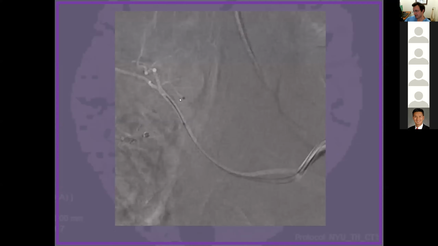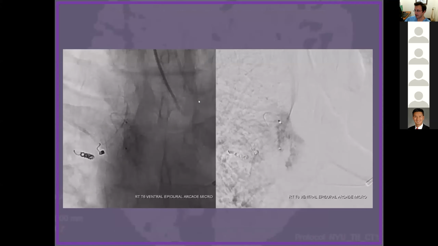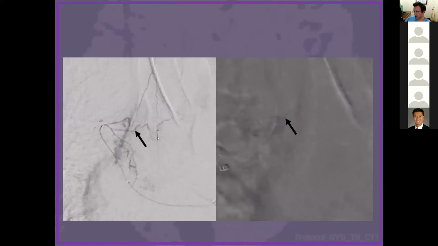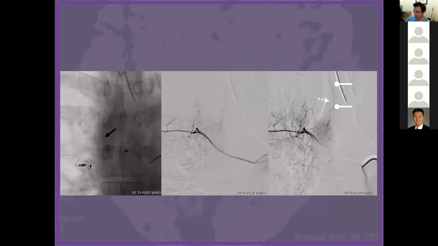And here's, again, just a little bit deeper, the microcatheter subselectively here. That's the blush, that's where the particles go. And now this is during embolization. You start to see some reflux into that epidural branch here. That's the black arrow, same branch as this. That's the signal that it's time to end, because if it's refluxing here, the next one is going to be that one. So we end here and put a little coil in.